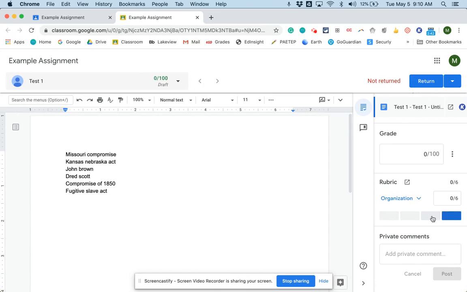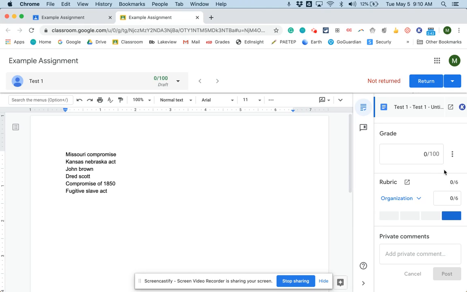Notice the one thing here is that as I'm selecting these different scores, this score is changing, and it's actually calculating it correctly to my overall score. So if I go down to a 4 out of 6, which is 2/3, this is at 66.67 out of 100. If I go down one more to what would be, technically 1/3, we're at 33.33 out of 100, and then down to 0. So I thought that was a nice feature too.